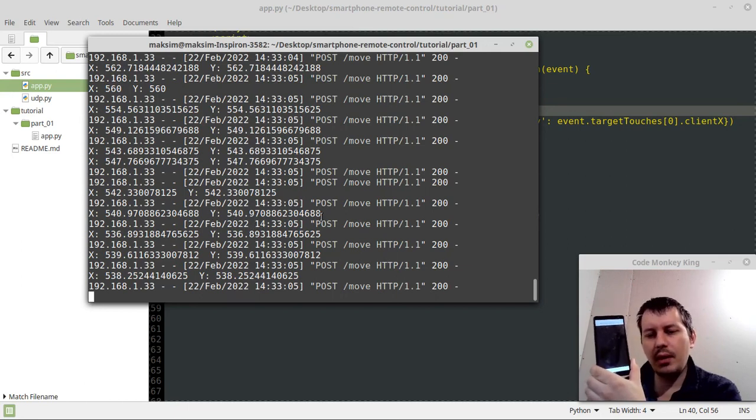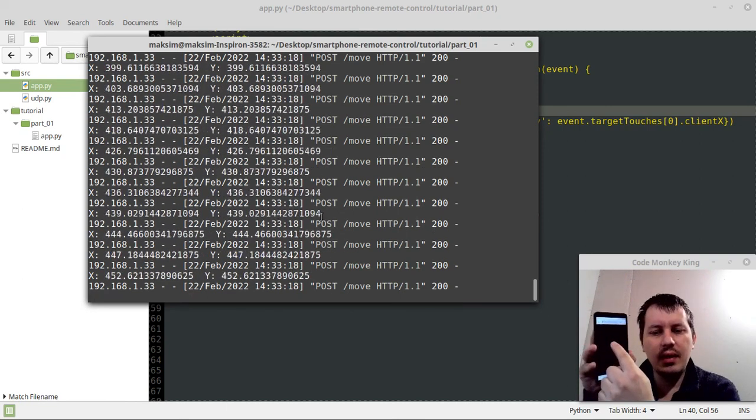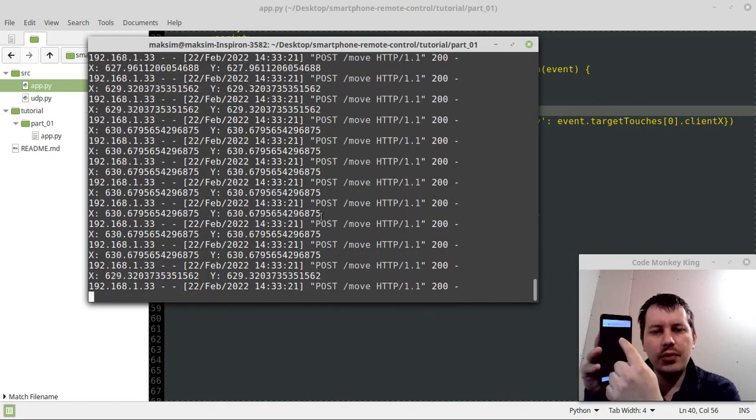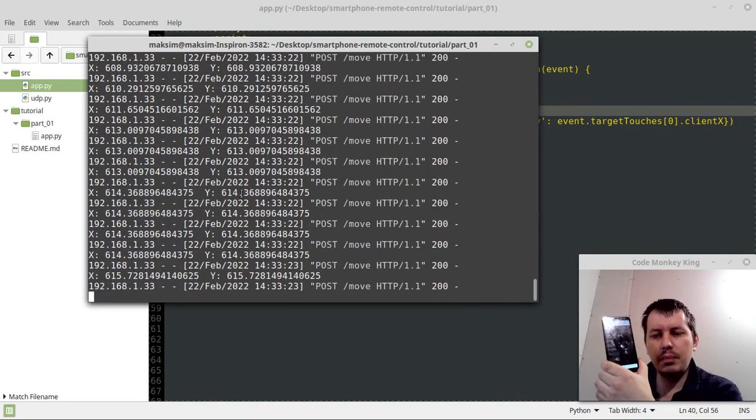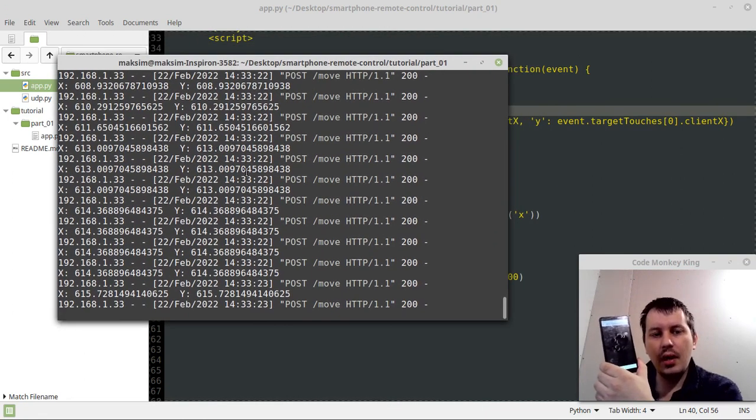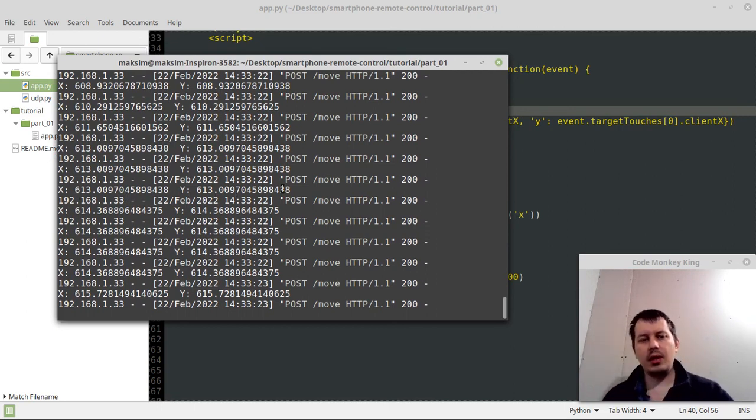We're going to be preparing the data on the front end. But the idea is that as long as I move my finger along the screen, it results in an asynchronous POST request in the background, and the HTTP server actually receives those requests with the target data. We'll write some code to make this data fit our purposes, and once it's ready, we'll create the UDP server that would be receiving this data from the UDP client that we'll implement in this file, and then write logic to react to this incoming data. But that's going to be the topic of the next tutorial.